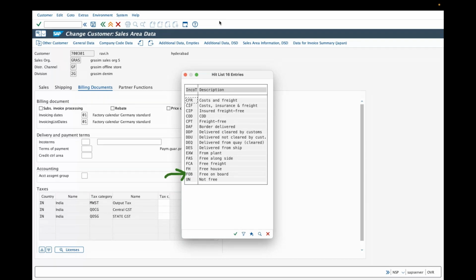Whenever you are buying something on Amazon, till the product reaches your doorstep, if anything goes wrong, maybe flooded, maybe theft, maybe broken, who is responsible? Amazon itself is responsible, right? So that's the logic here.